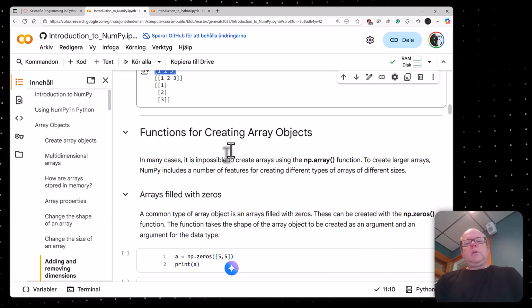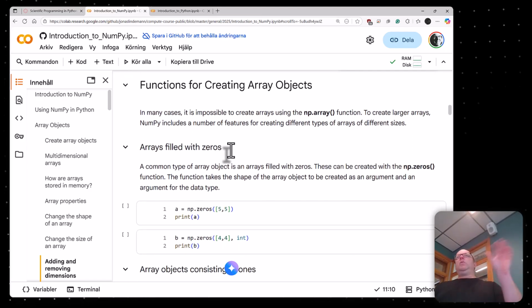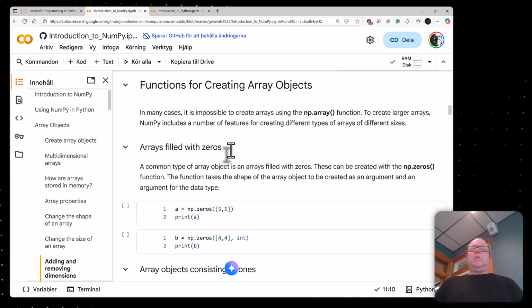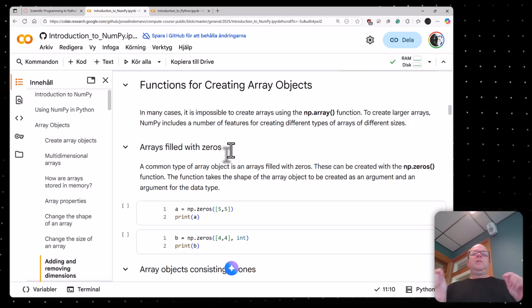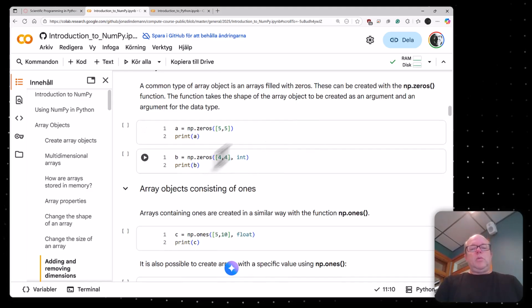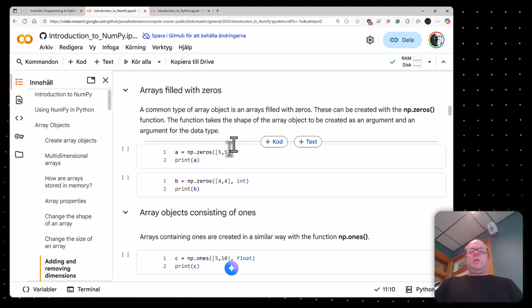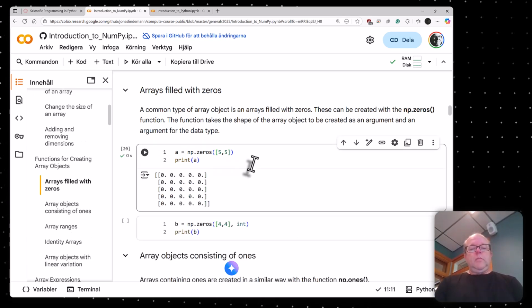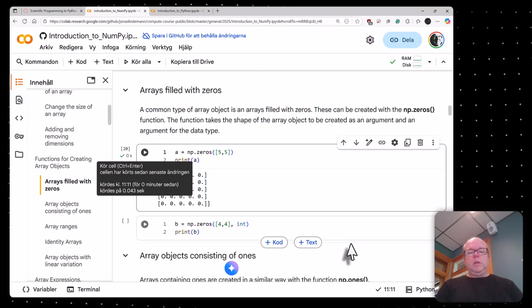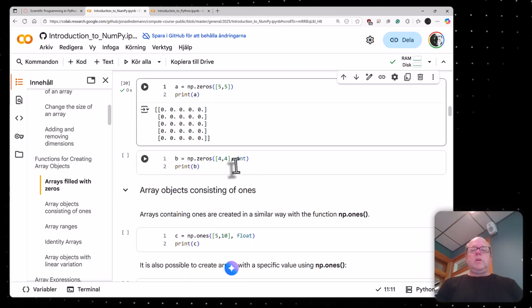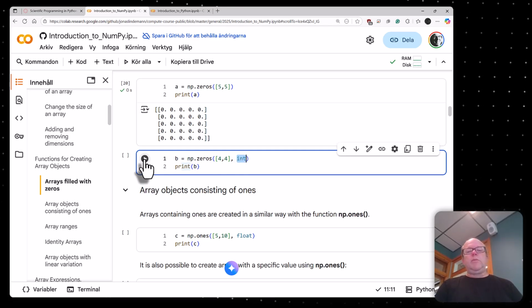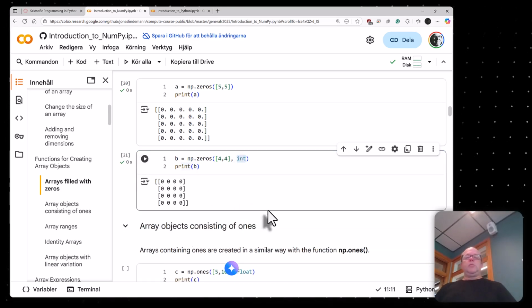Now we have manually created arrays, but sometimes, if you are working with arrays that are 10,000 rows or columns, you obviously don't create them by specifying a list. It's a bit complicated. So there are some functions that can create arrays filled with zeros, and that is the zeros function. Probably comes from MATLAB. It will create a zero array with 5 by 5. It has the same arguments as the array function, so you can specify a data type here as well. The default is floating point. If you specify int, you will get an integer array.